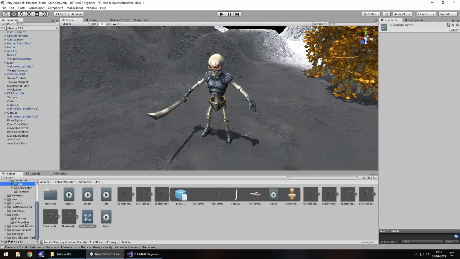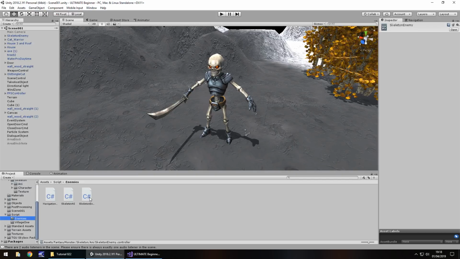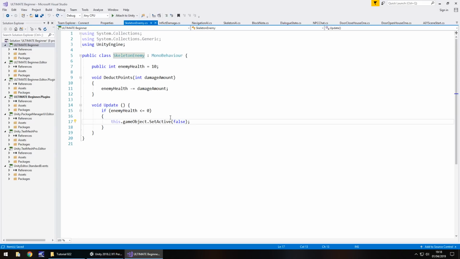So we need to open up the script, which is skeleton enemy. Now, this is the line of code which says make the game object disappear. So when our skeleton has 0 or less health, he disappears. So I'm going to comment out that line for now, and below it I'm going to put the line of code which allows us to play the death animation instead.